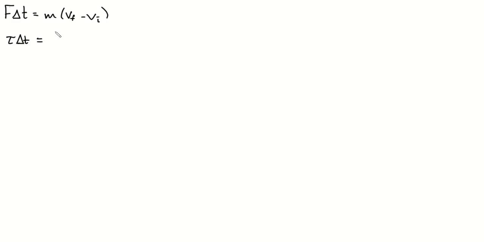Instead of mass, what do we use? The moment of inertia. Love it. And how should I write it? Capital I. Cool. So here it is. And then instead of linear velocity, we just use a change in angular velocity. If we take omega f minus omega i, that's change in angular velocity. If we divide both sides by time, that's our angular acceleration. So that's where that alpha would show back up.